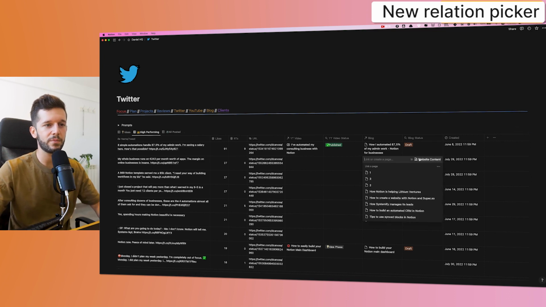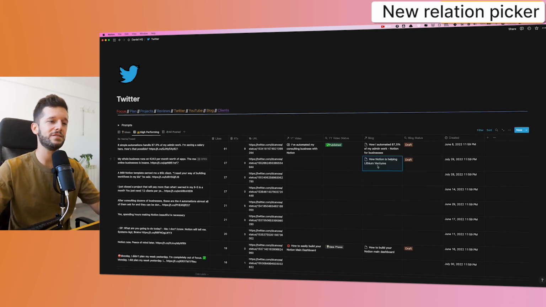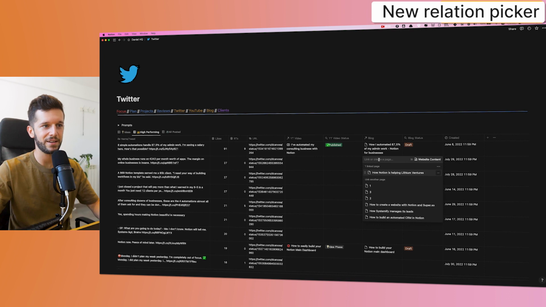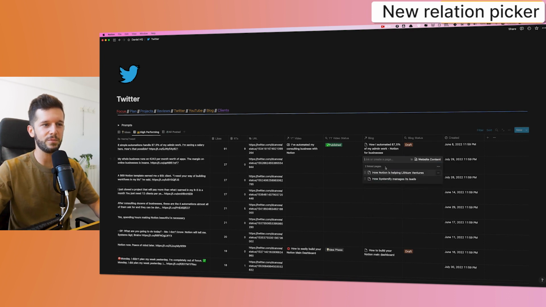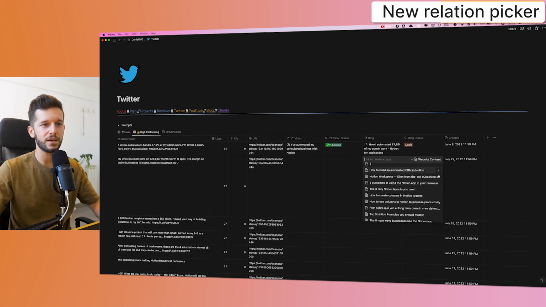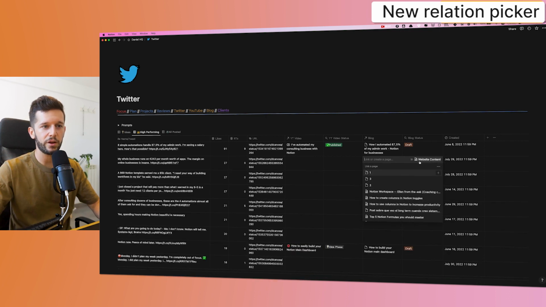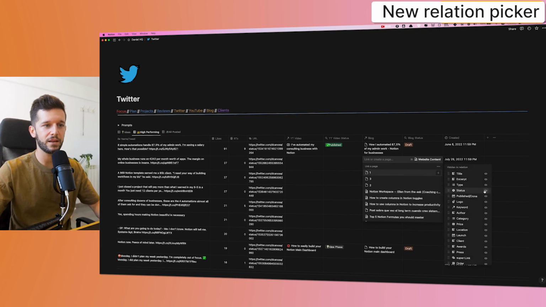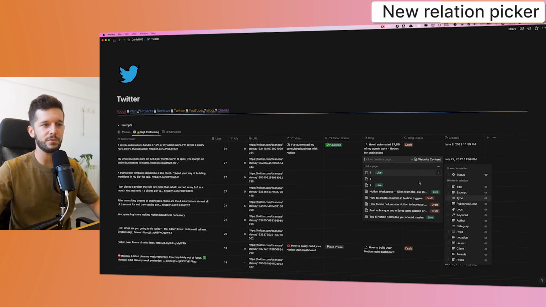If we click on the relational property, we can already see that this is a little bit different from before. And the way to add new pages is with this plus icon. Before, we would click on it, then the app would bring us outside, click again, find it again. So this was a little bit slow. Now we have this plus icon and we can just do it like so. Another new thing is that now we can display properties in here to give us a little bit more context of each of the pages that are inside of this relational property.